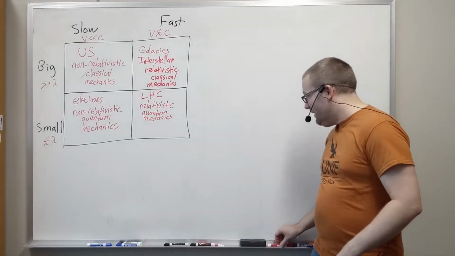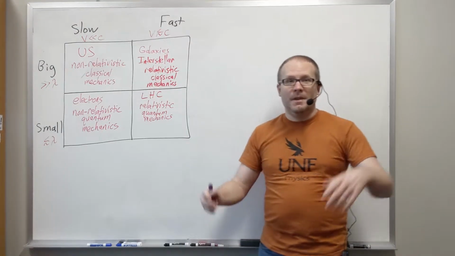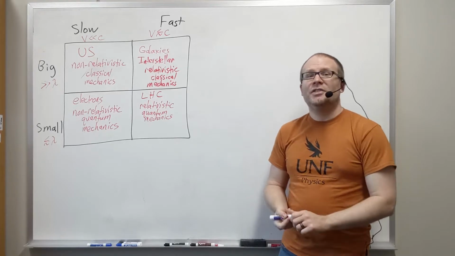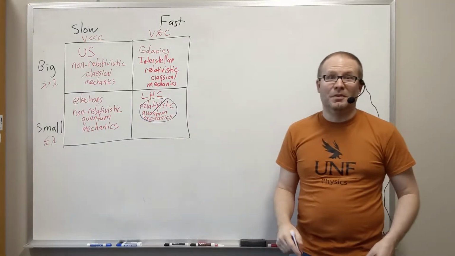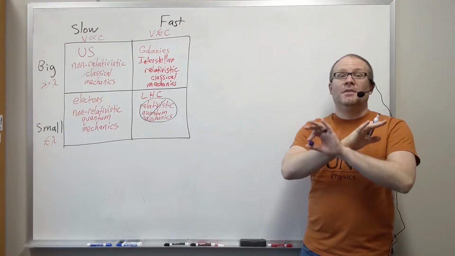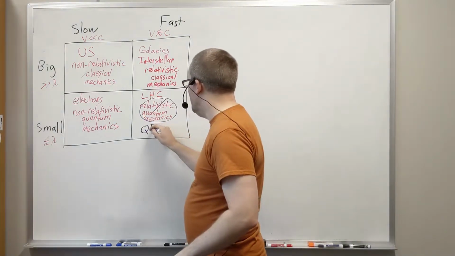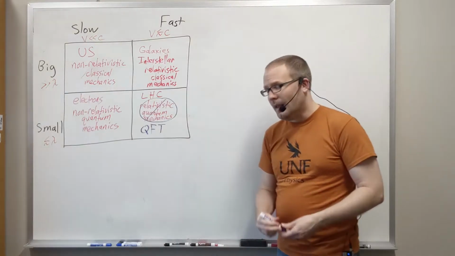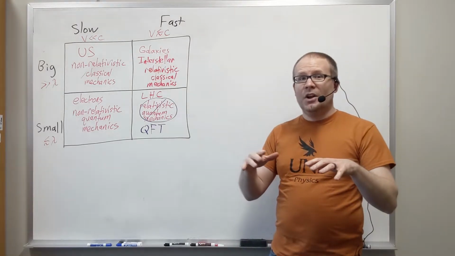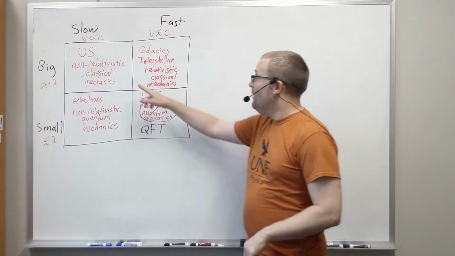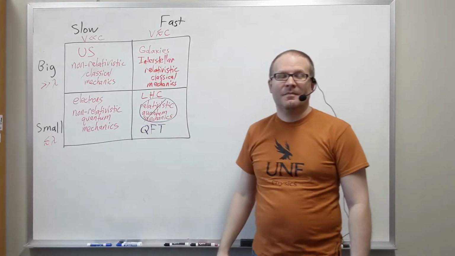But it turns out that if you just take your relativity from here and your quantum mechanics from here and you just kind of mash them together, you actually get an infinity. And so relativistic quantum mechanics actually makes the universe blow up. We actually have to start from scratch. We have to go down to basic principles and start with something called quantum field theory. Again, it's really weird to think about, but quantum field theory is actually the real basis of reality, and we live in an intersection of two special cases.